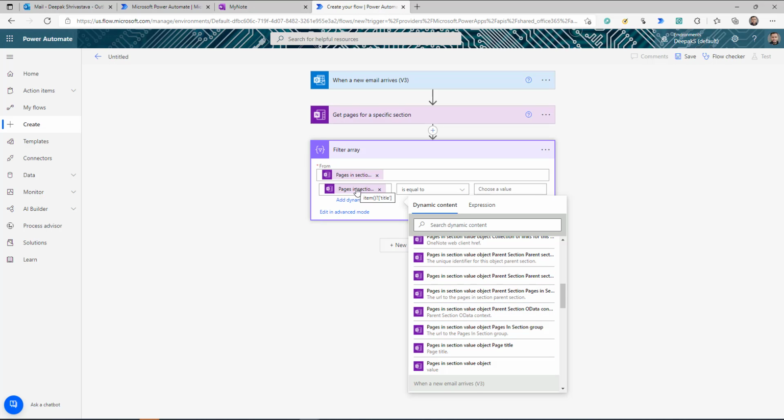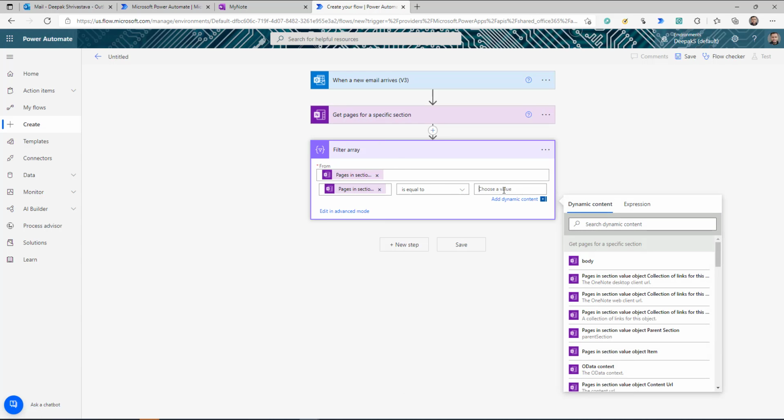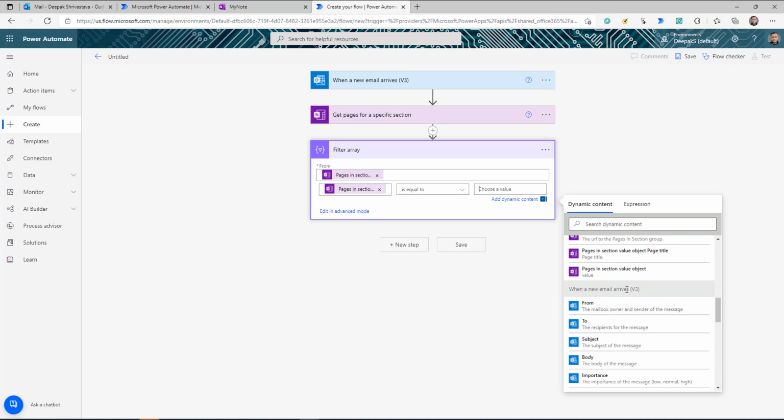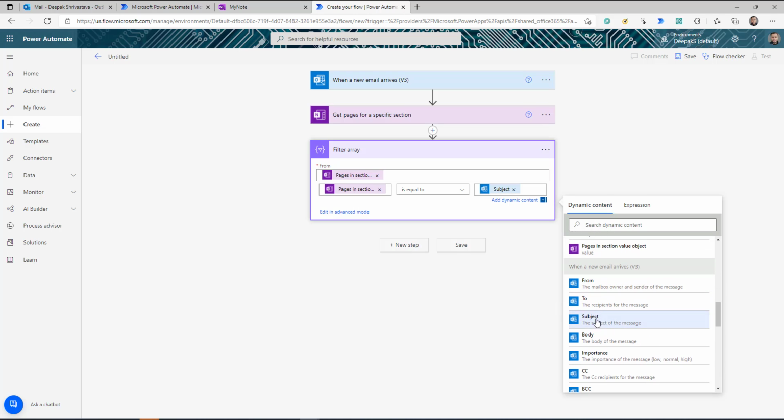is that if the title of the response that I'm receiving is equal to, I'm going to look for my email trigger here and say Subject. In my scenario, what I have told my team is that whenever they send me the status update, the subject should be the name of the project.